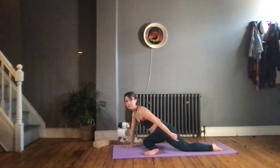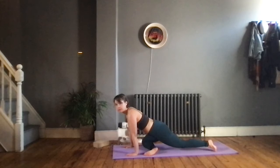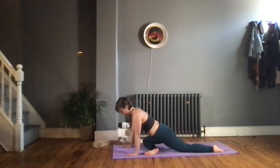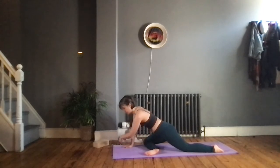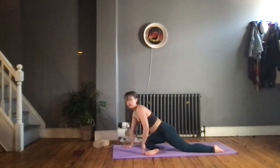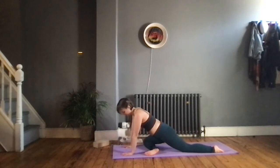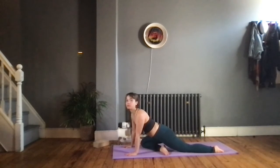The more the distance between back foot and the front leg, the more intense it is going to be. But you can just work with yourself, whatever you want to do. Also, the more parallel your front shin is to the front edge of your mat, the straighter it is, so to speak, the more intense it is going to be. So if you find this unbearable, you can just bring that foot in, and that's going to take a lot of the intensity out. Work with your body, with what feels good to you today. It doesn't matter what others do or what you did last week.